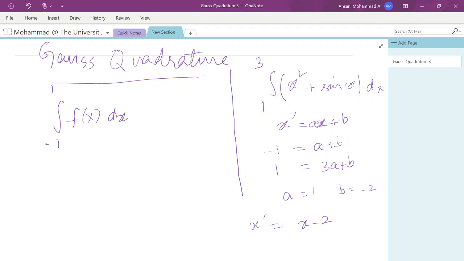And obviously you replace x by x prime here, and here dx prime and dx are the same, but if a were something other than 1, then you would have to replace dx by dx prime, and then some quotient would come in here also. So this makes sense. Now basically what we have just shown is that any integration can be brought into this final form. Now it suffices to study this form then.